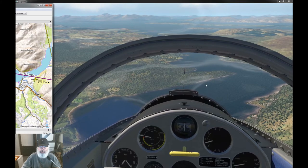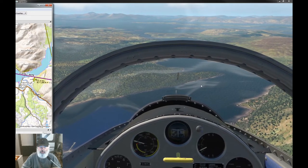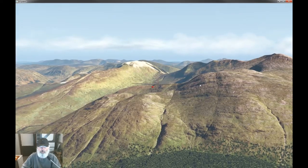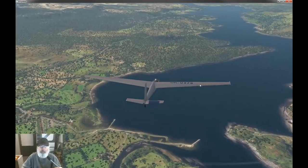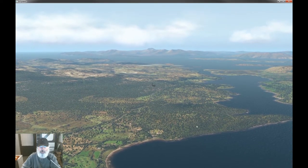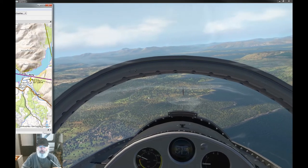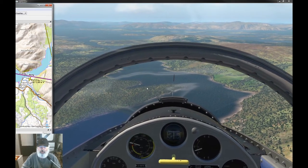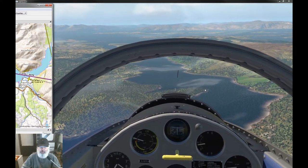Let's do 80 at least. Let's crank it up a little bit. Get this bird cruising. Okay, that's pretty good there. Pretty countryside, look at that. Doing a little crabbing, are we? Look at that. Well, there it goes under. Alright, I need to go faster, but you know, that jet engine would be really nice right about now. That would be cheating.